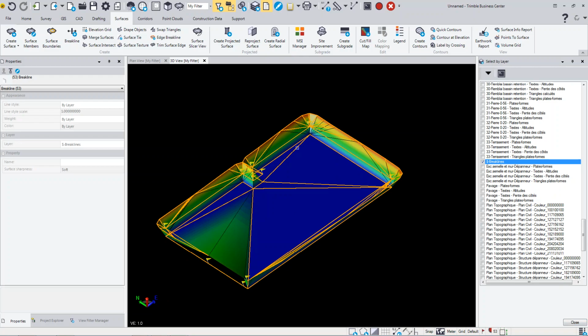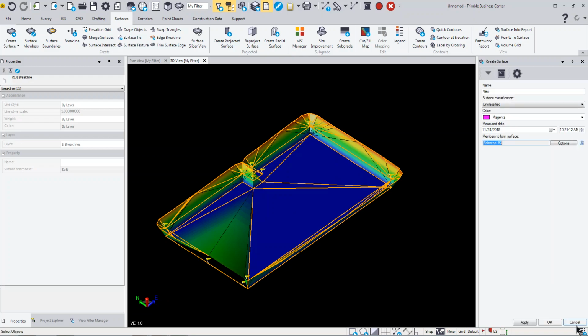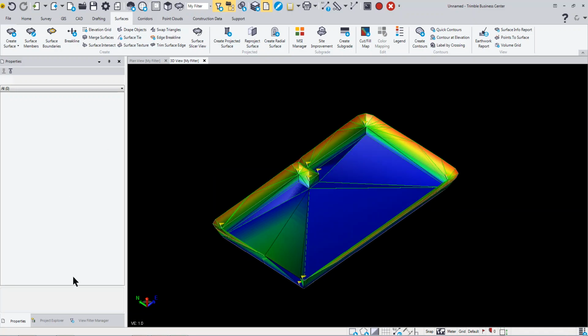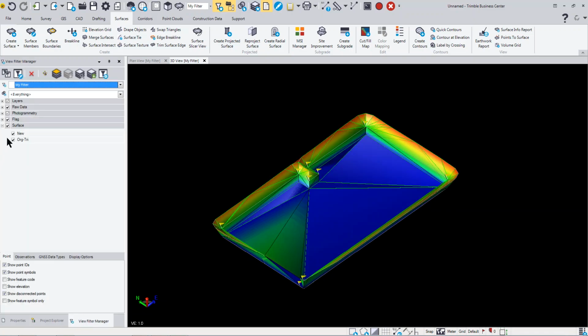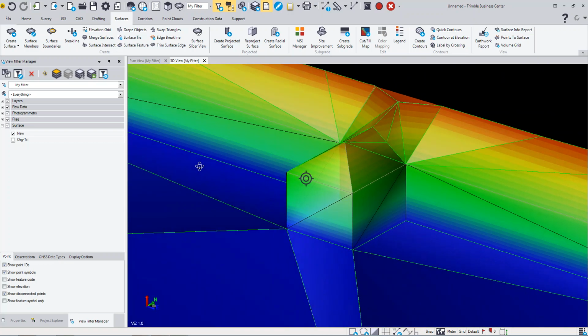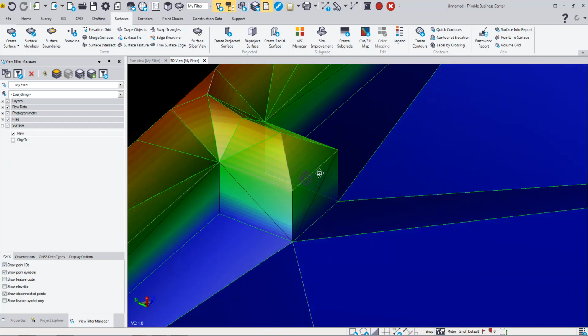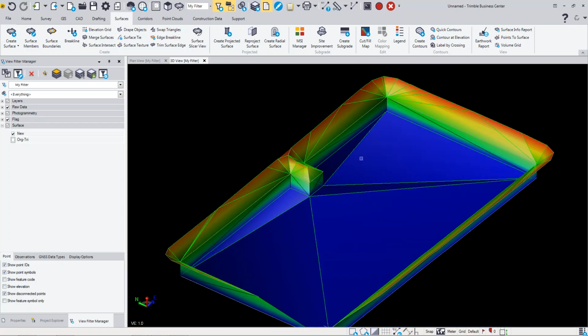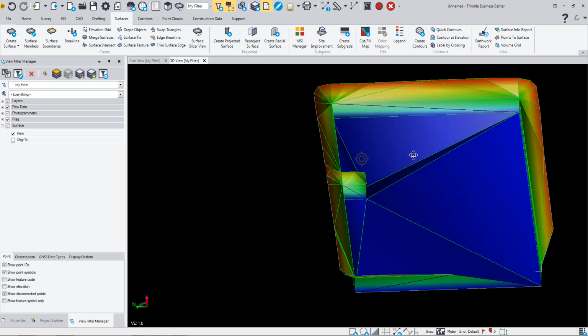See, it selects those. I'll click close and apply and close, and now if I turn off the original surface, you'll see I have a properly triangulated surface using those new break lines that have been slightly shrunk to accommodate for the vertical face.